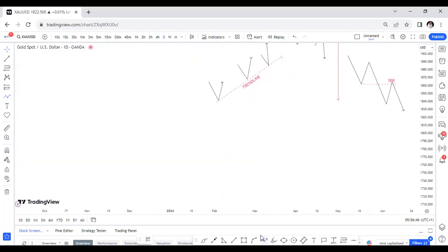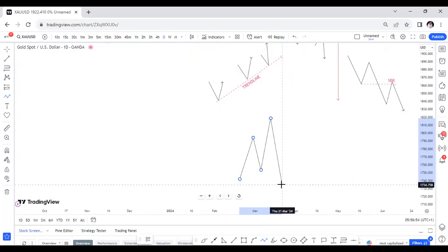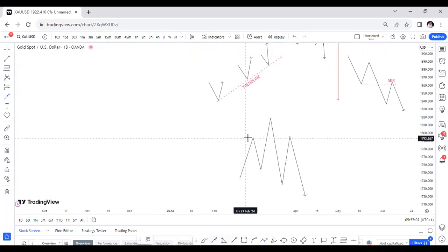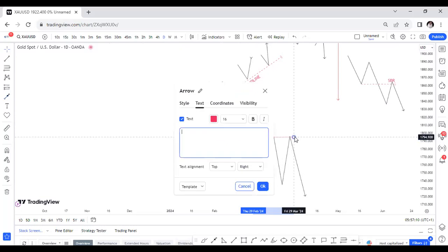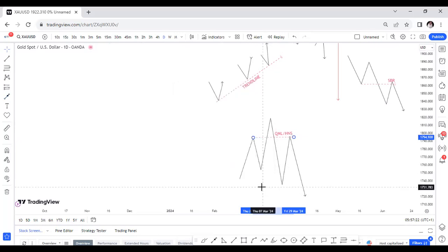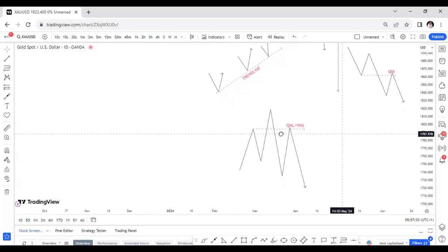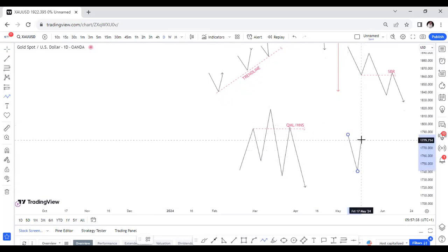Then we have the head and shoulder pattern, or QML, by this neckline being taken out. So you want to see your trend line mapping the left shoulder with the right shoulder, right? Or you can call it QML. HNS. That's for sell. Then for buy, you have something like this. We have something like this. For buy.